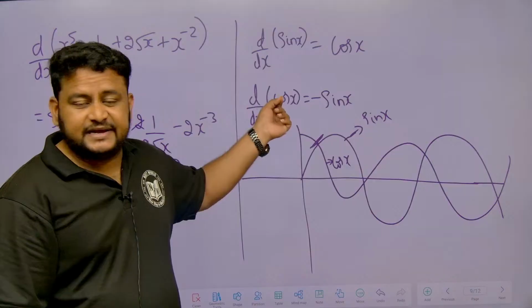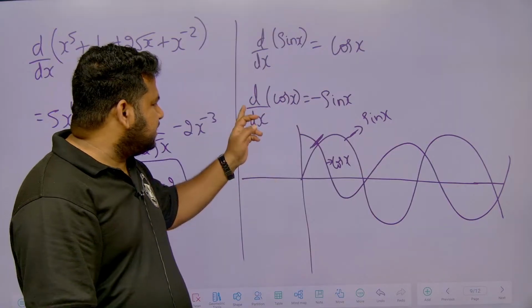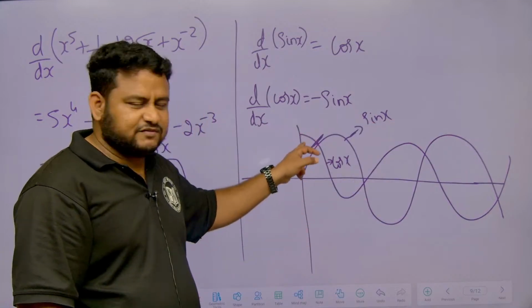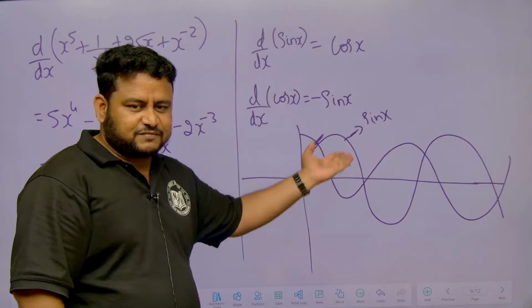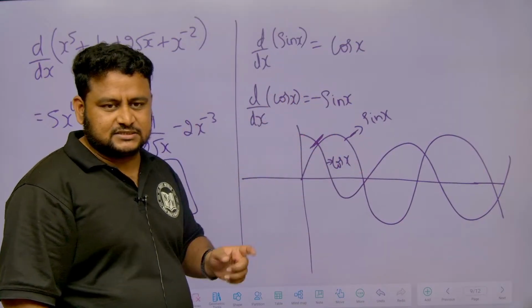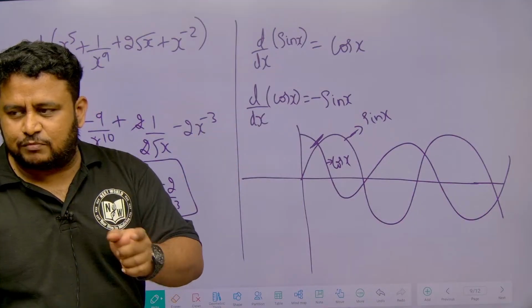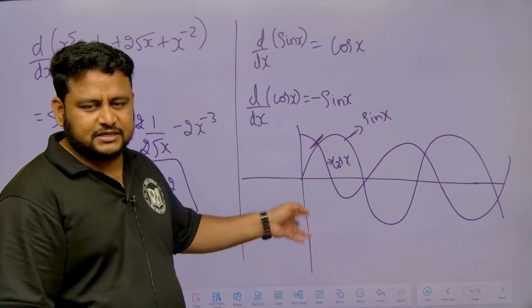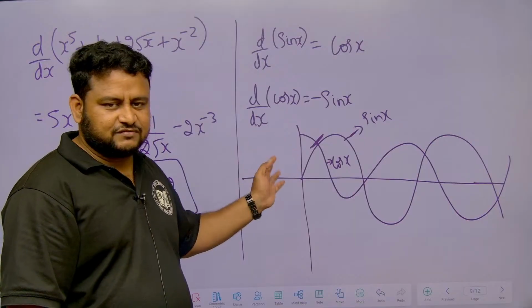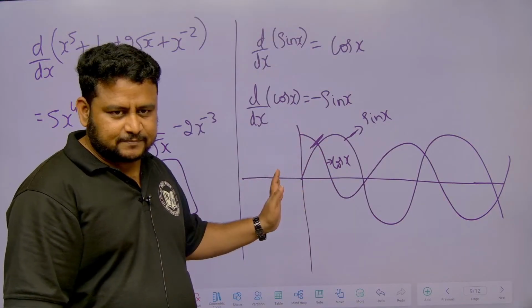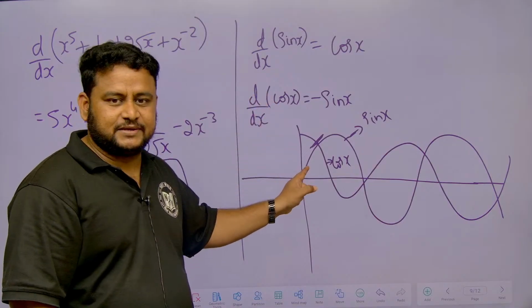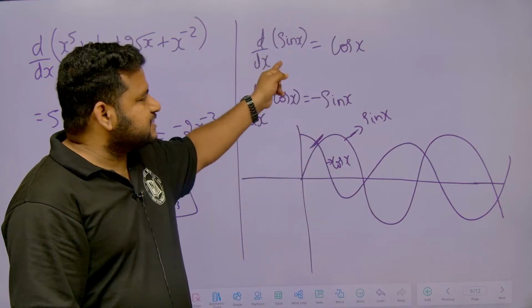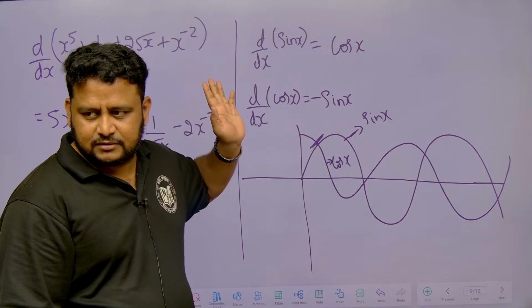That is why d by dx of sin x is cos x. Similarly, d by dx of cos x gives minus sin x, because you start from the negative region. Here you start from the positive region, that's why it is plus. There you start from the negative region, that's why the minus comes. If you draw a cos curve and take the slope of the tangent, you get a sine curve in the negative region. Till now you were memorizing, but did you understand how it comes? For the sine curve, the slope of the tangent gives the cos curve. That is why d by dx of sin x is cos x. Understood? Clear?